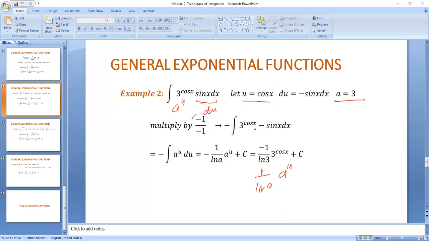What is good about this class of integrals having an exponential function with a constant base is you would know right away that there's no other formula that you will use because it's unique in itself. You see right away that this is your a^u. All you have to establish is the du of the u of your a, because no other function can process this particular integral other than the formula that was shown to you a while ago. Okay, so it's really an a^u. Any question?